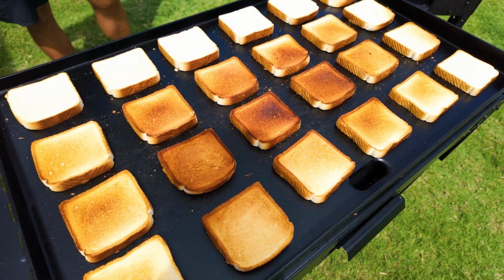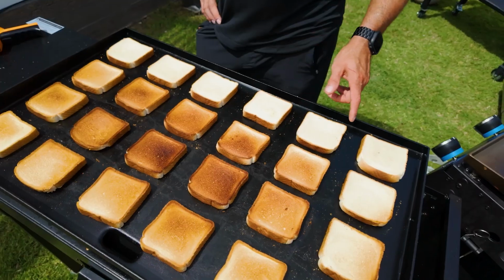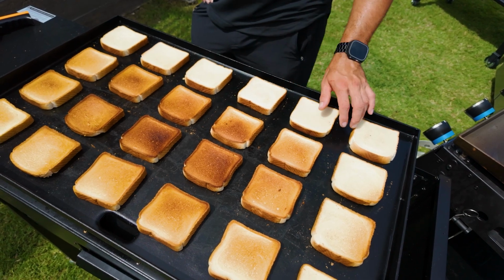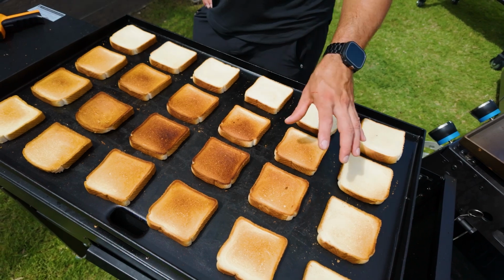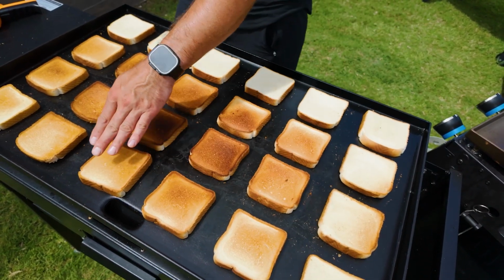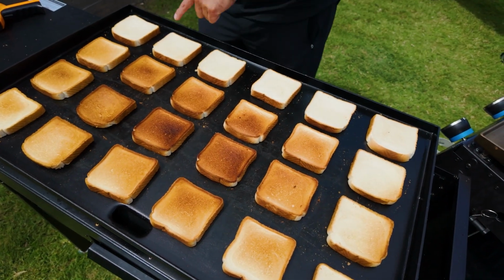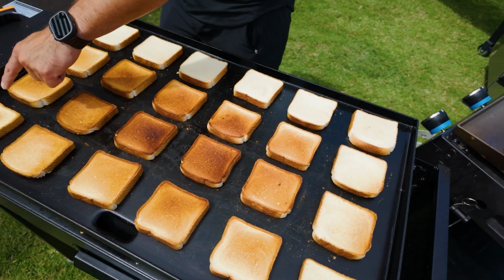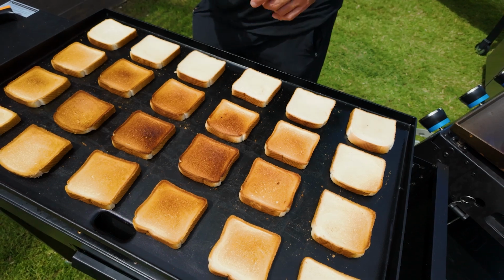That should give you an idea of where those hot and cold spots are on the griddle. You can see along this back edge, none of these really browned up, but if you touch them, they definitely feel toasted. But you can see here, the second row and third row closest to the center was definitely the hottest. And then as you move to the back edge, it started to cool off a little bit. I think on this left edge and along the back, definitely the coolest. You can see it's pretty light over here too. So I'd say all the edges don't get as hot as the center does.